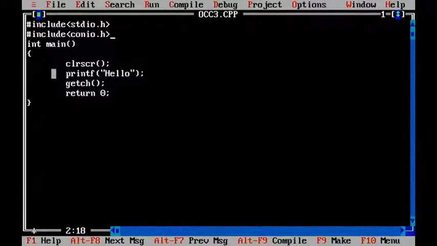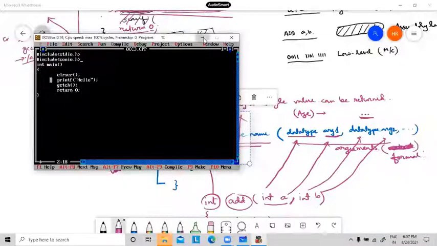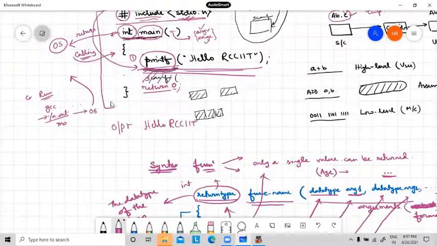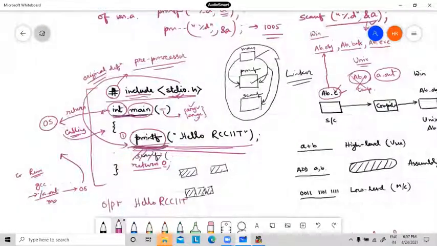Preprocessor means, see, I have already discussed the definition or meaning of preprocessor. What will the preprocessor do? The preprocessor will copy the original definition into the code.